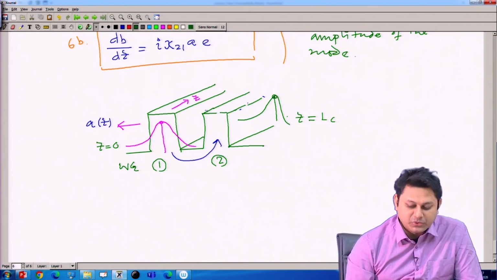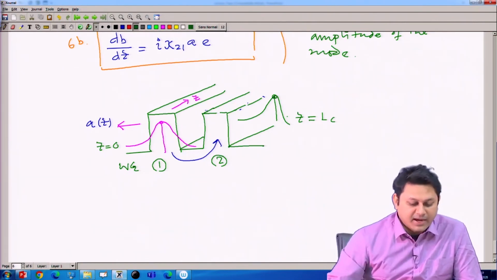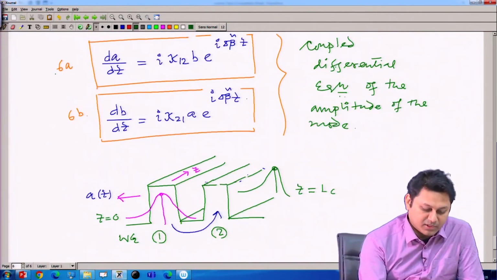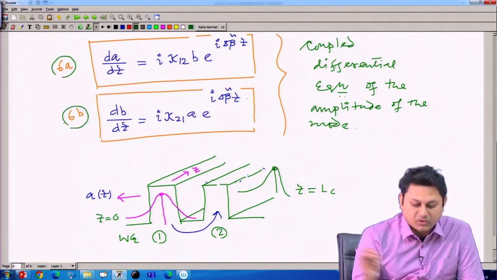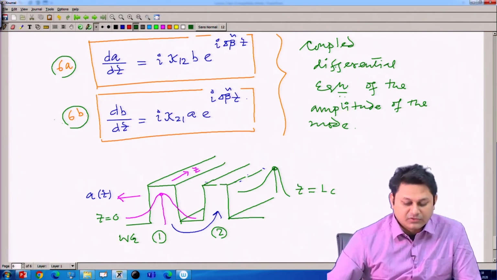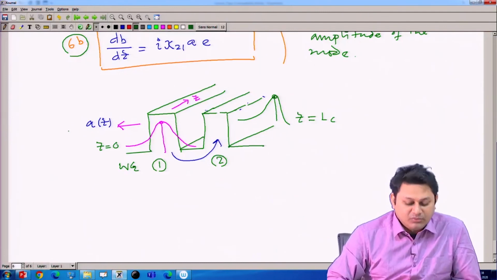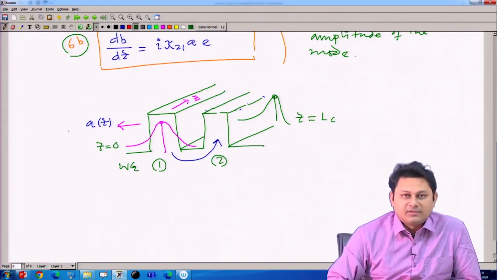How this amplitude is going to change over the distance, one can find out by solving these two differential equations that we derived here. These are two very important differential equations. In the next class, since today I do not have the time to solve this coupled differential equation, we are going to solve it, and then we will have an idea of how the field goes from one waveguide to another waveguide. So, with this note I would like to conclude my class. Thank you for your attention and see you in the next class for the rest of the calculations.